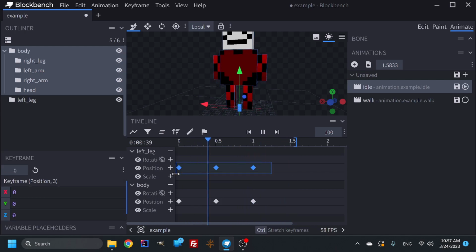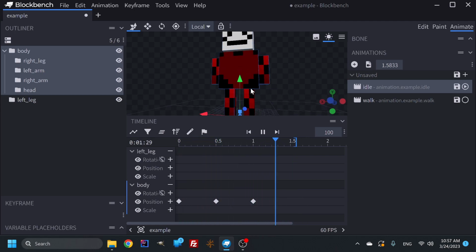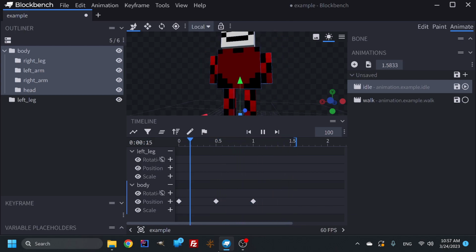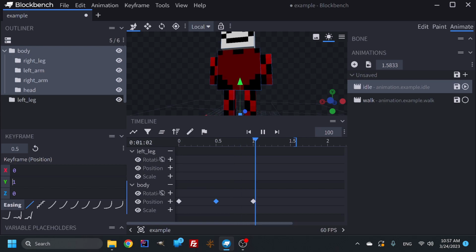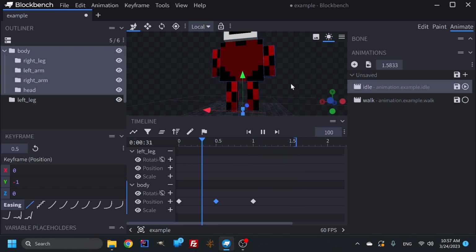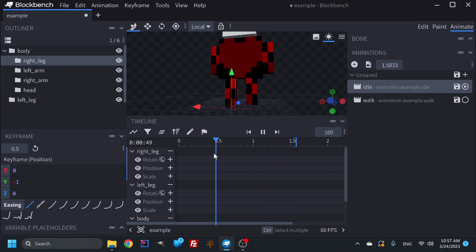But if I say I want this to stop, you're going to notice that when you separate the leg, that doesn't look good. Now you can actually fix this really easily by saying instead of +1, do -1. And now the leg is moving, and this one that is not part of the body is more of what I'm looking for.